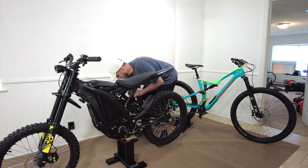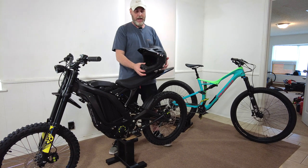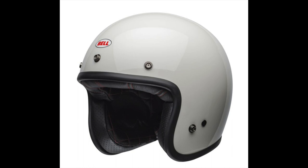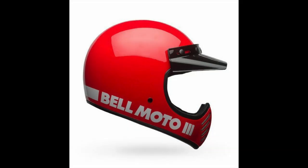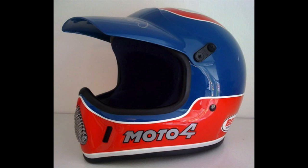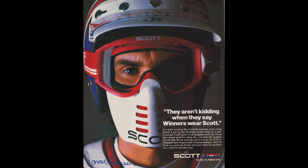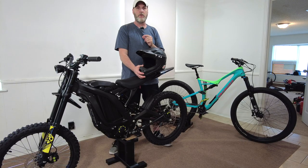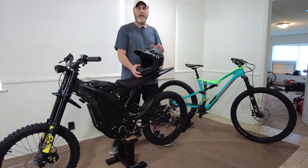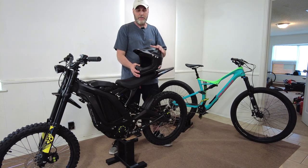Bell helmets go way back — in the mid-70s and early 80s I rode with a Bell Moto 3, and I think I had the Bell Moto 1 with the open face. The Moto 3 was the one with the full face — that was the transition point where motocross riders were moving from open faces with Scott goggles and a clip-in face mask to full-face helmets. Then they came out with the Moto 4, and now Bell is literally one of the top helmets alongside 6D, Shoei, and others making great helmets for $400–$600.